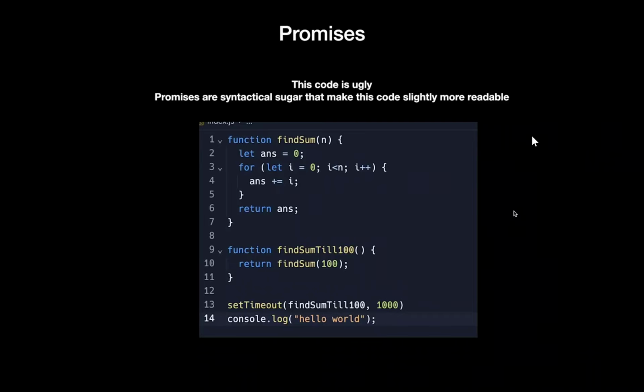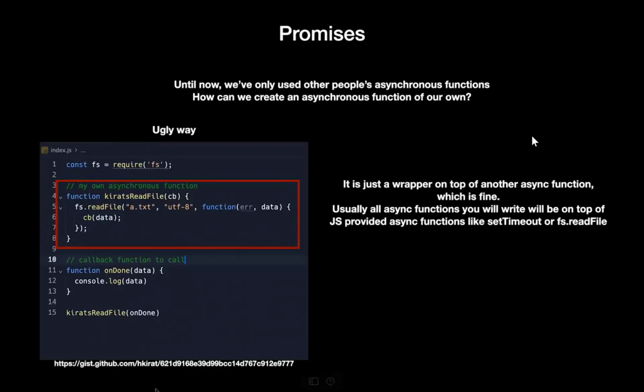Until now, we've only used other people's asynchronous functions like setTimeout and fs.readFile, things that other people have written. How can we create an asynchronous function of our own? Let's see that. This is the ugly way to create an asynchronous function of our own. I'm going to create a wrapper around the readFile function.